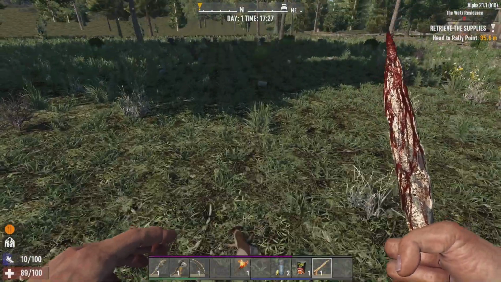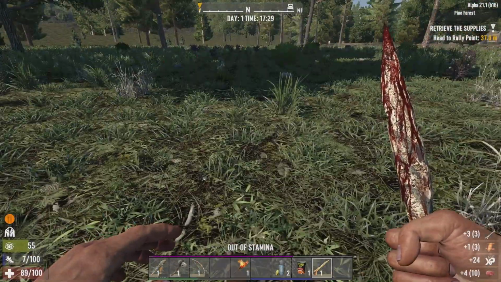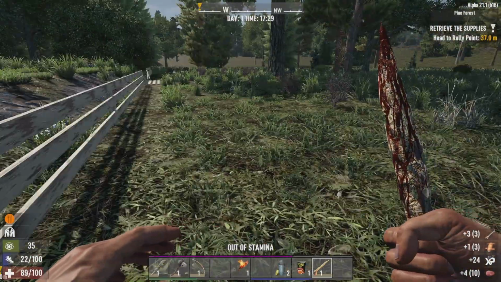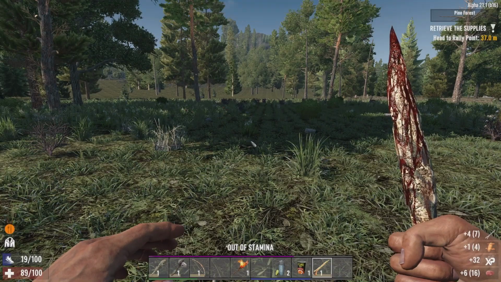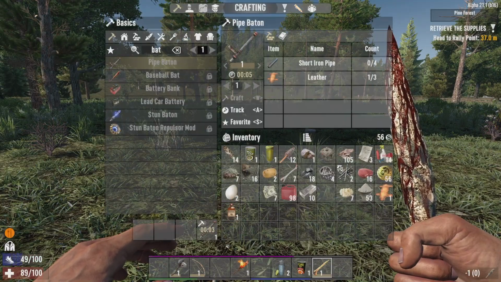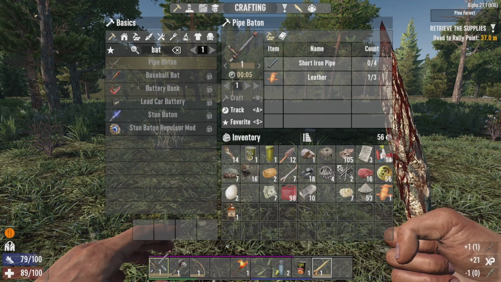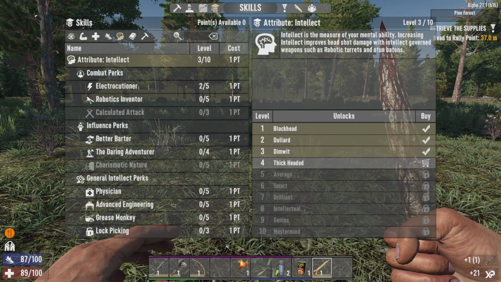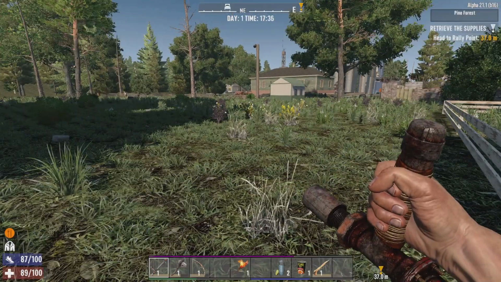I can make myself a pipe baton. Oh god, I'm out of stamina. Of course I am. Let's go ahead and do that. It's only a level 1, but it should be easier to use than the club I've been using.